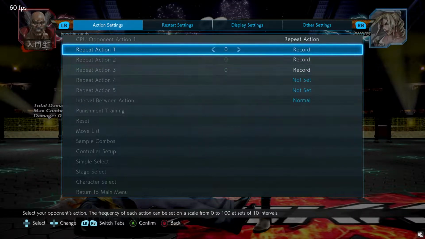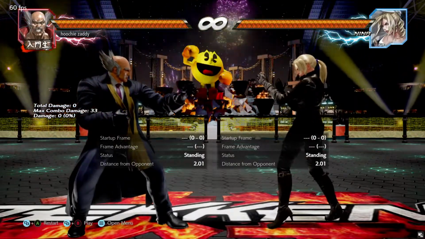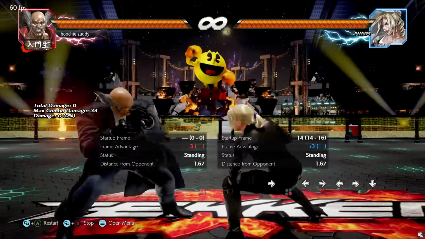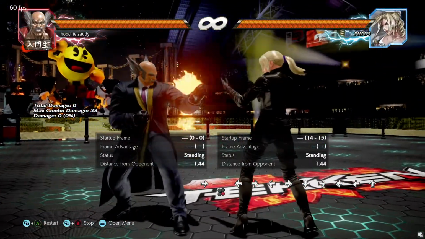But again, I'm showing you why the traditional way with Nina isn't necessarily the best way. They could just, you know, sidestep. Now what?